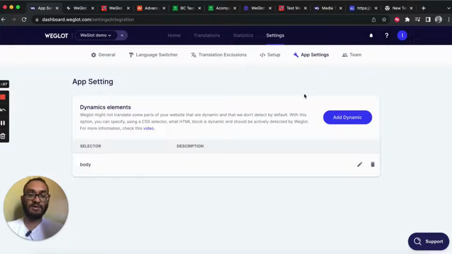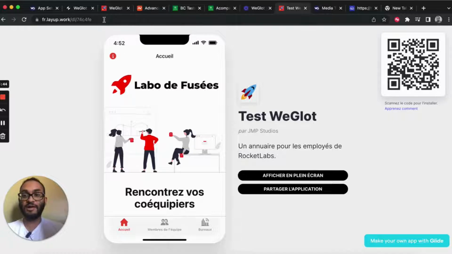Turning on dynamic is a requirement for making sure that Glide applications can be translated with WeGlot, and it's just so that the WeGlot service knows that it needs to go in and change all of what is being shown in the application. So once that has been set up, if I went to fr.layup.work, I would see this.